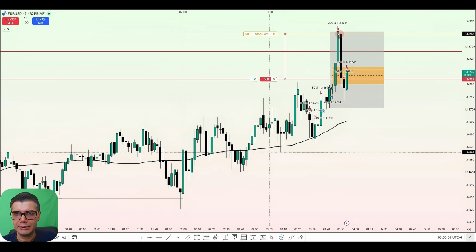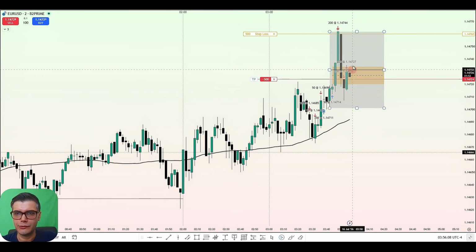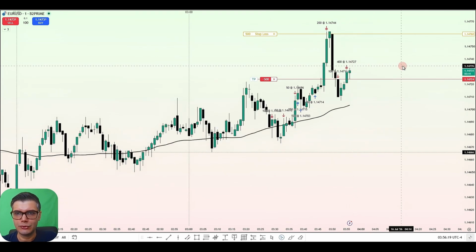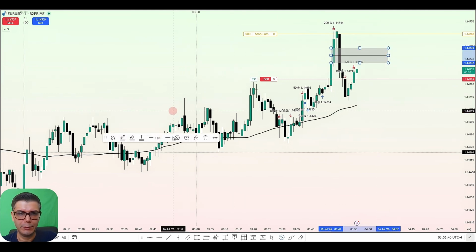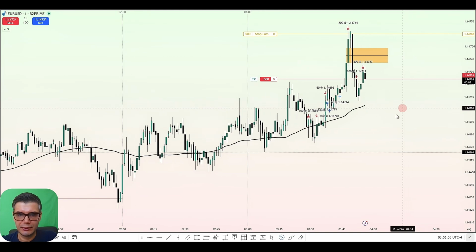Half of this bull trap should be respected. That's very important. I don't want to see a big close above it, or if it closes above, I want an immediate return. If it remains below that fair value gap, that would be very good. But if you go to 1 minute time frame, we do have another inefficiency in here. You guys can see that in the 1 minute time frame. Let's see if this is going to be the London high or something else.